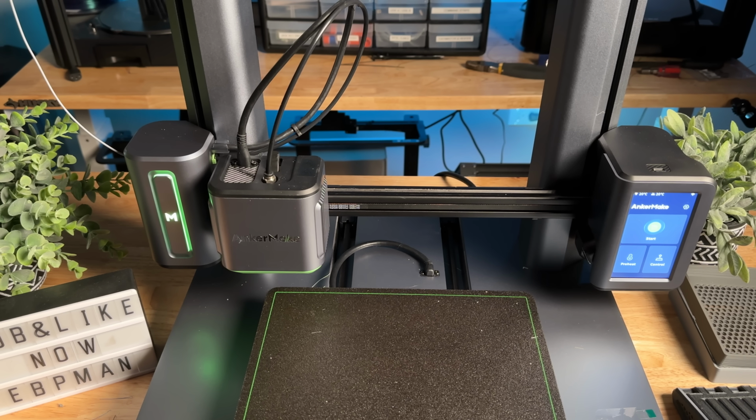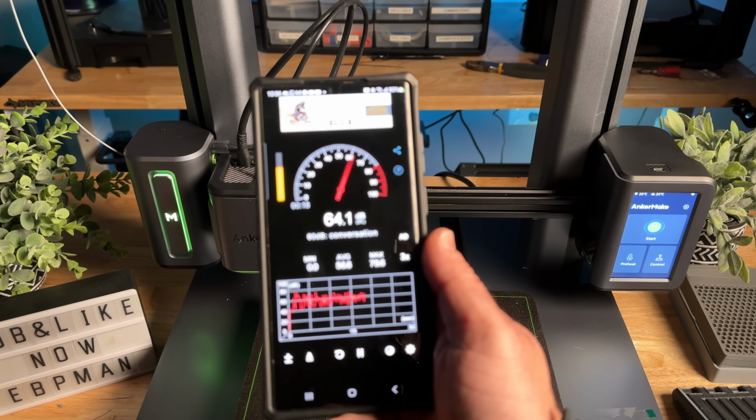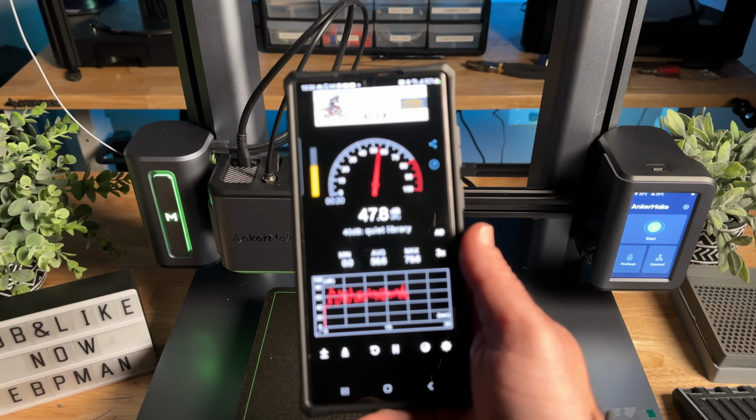Now, another thing to note about the printer is that it does run a little loud. The fan is loud. And if you're going to have this in a common area, you want to make sure you understand that. I'm just going to put in a sound meter so that you can understand how much noise is being generated. Now, this is white noise. I'm going to stay quiet for a second so that you can hear what I hear.